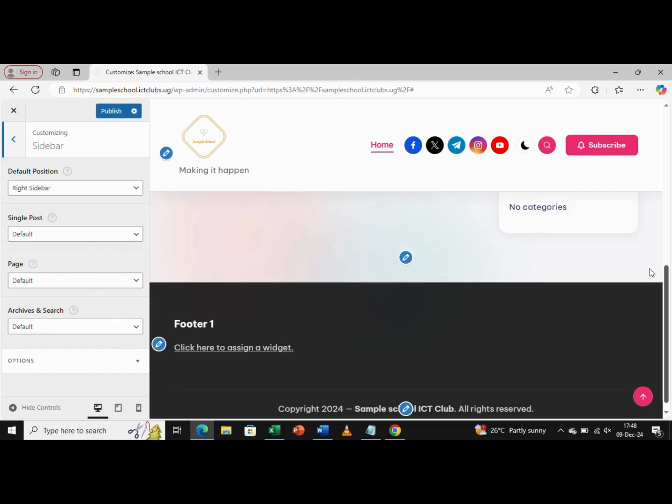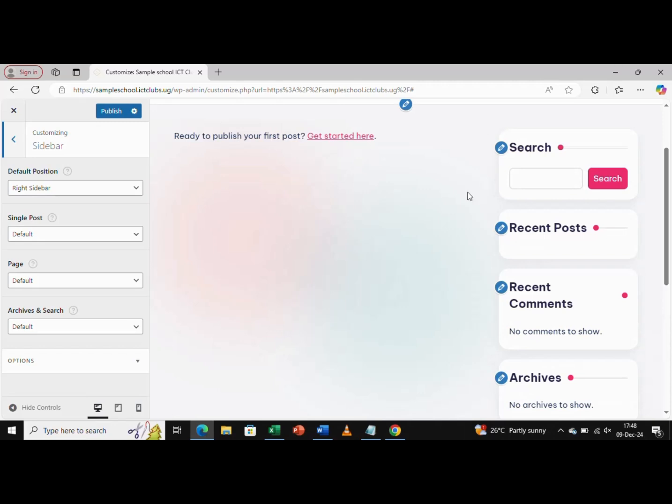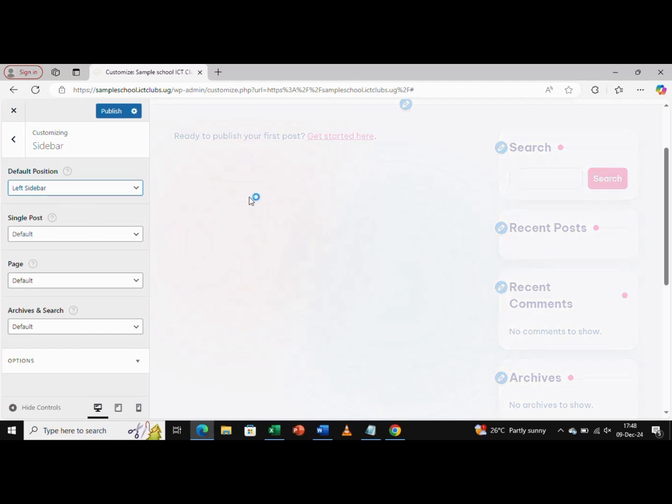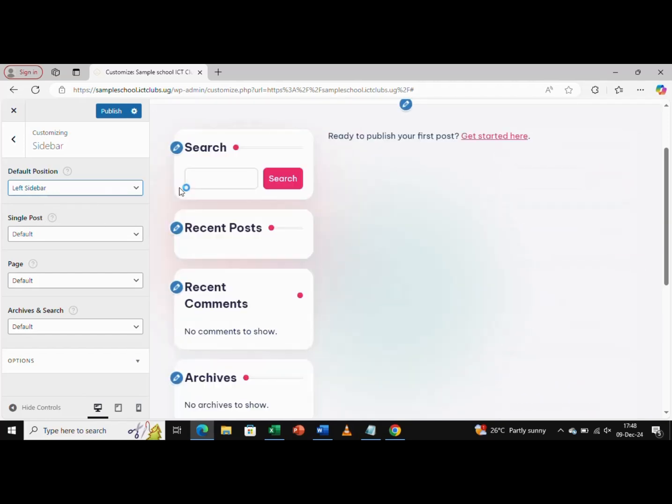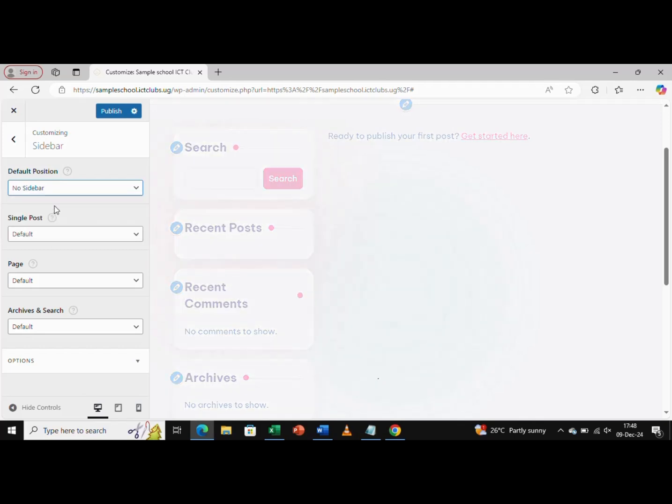So looking at the sidebar here, these are the widgets on the right, and they can also move to the left based on how you choose them. You can see that. So if you choose left, they'll go to the left side. If you choose no sidebar, then you will not have it at all on your website.